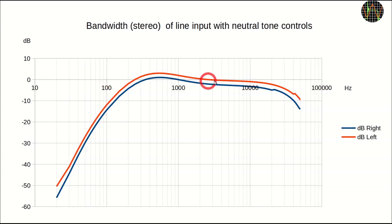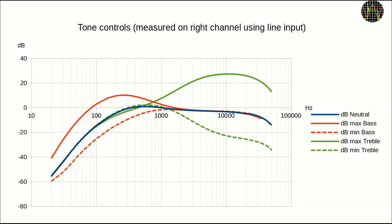The bandwidth is not exactly flat, and fans of thumping bass will be severely disappointed — from 100Hz and lower there is basically nothing there. The highs drop off much slower but the drop starts quite early. There is no notch or marking on the bass and treble controls indicating the neutral position, so I tried to put them exactly halfway. The bass control really only works on the low end and at high frequencies the graph becomes identical to neutral — same for the treble control. Overall, bass boost will help a little with the amp's weakness at low frequencies, but not a lot.